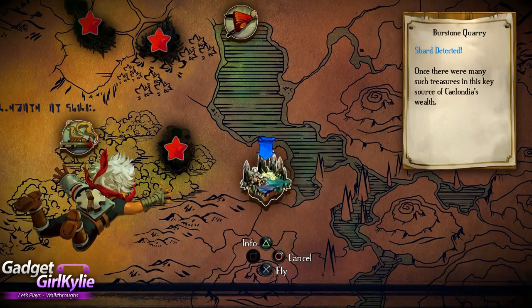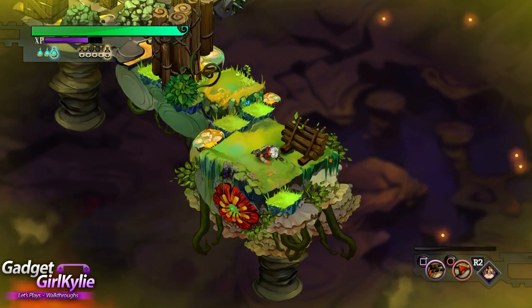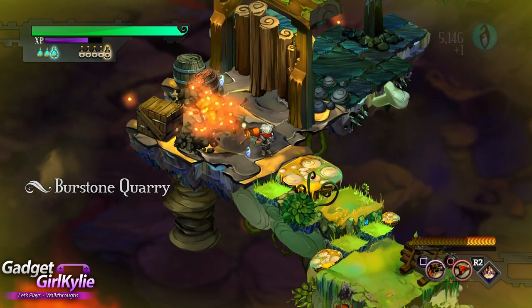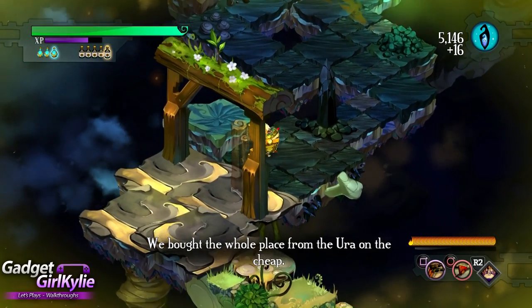So, the next area is Burstone Quarry. Imagine everything you need to build a city like Ceylandia. It takes hard work and planning, and it also takes Burstone Quarry. Quite like this fire weapon now. The Ura tunnels beneath the quarry must have softened the blow from the calamity. We bought the whole place from the Ura on the cheap.